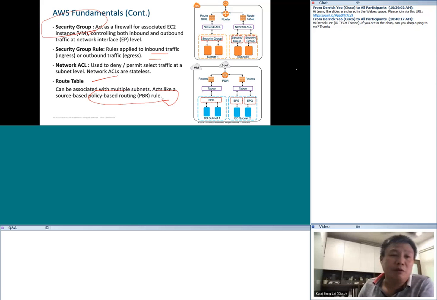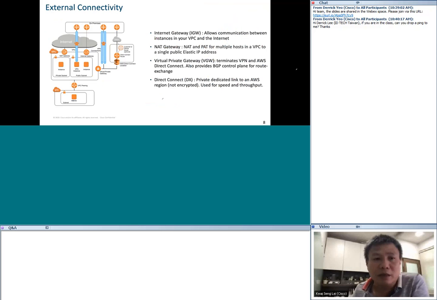In terms of external connectivity in AWS, first we have the IGW, which allows all the communication to go to the outside world. Then we can also turn on the NAT function or the PAT function. Port address translation can be used in the event where I do not expect any inbound or outbound, while NAT can be used in the event that I want the internal instance to be exposed to the outside world.